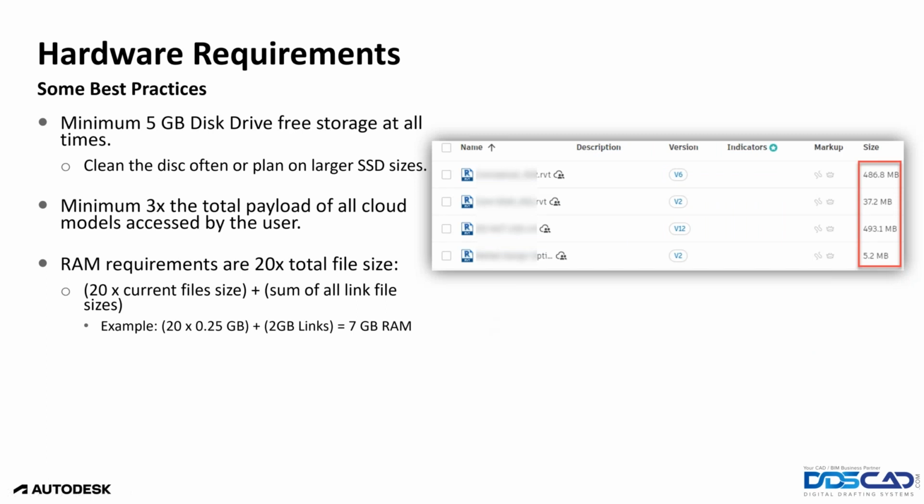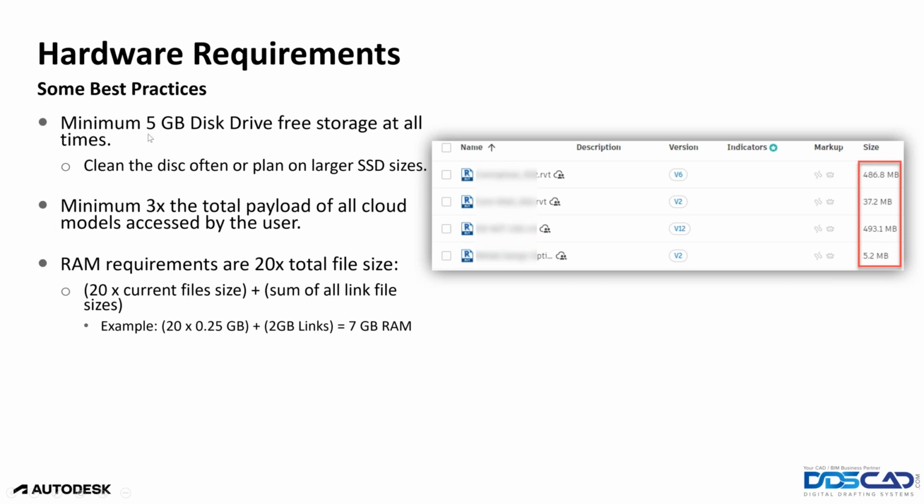All right, so I just wanted to talk a little bit about hardware requirements. You can look up the hardware requirements for Revit online. I was going to include that link here, but I didn't. If you just Google Revit and then your version requirements, it'll show you what they suggest in terms of RAM, processing power, graphics card, things like that. But I wanted to talk specifically a little bit about storage here and the cloud.